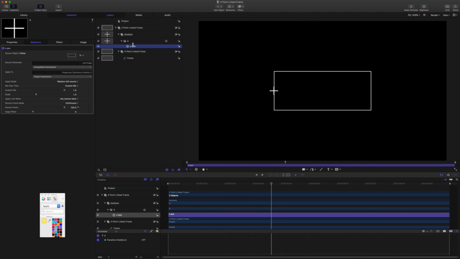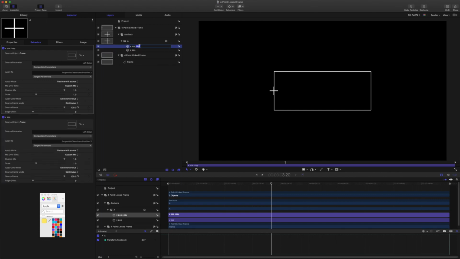Then we're going to duplicate that link, call it Y position, and then change target parameter to properties transform position Y and source parameter to attributes edges top. So we just bolted this crosshair onto the corner.